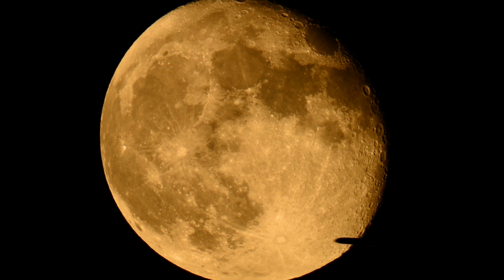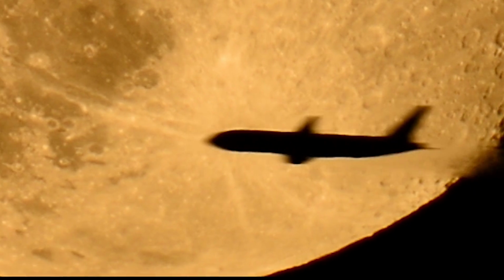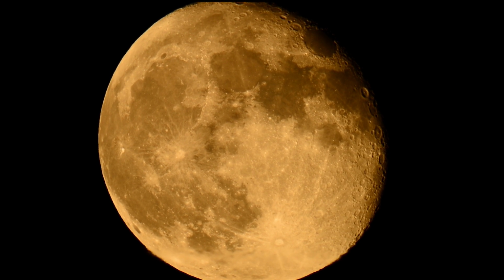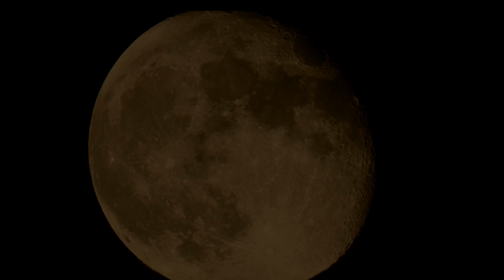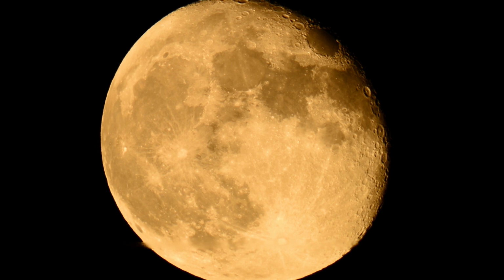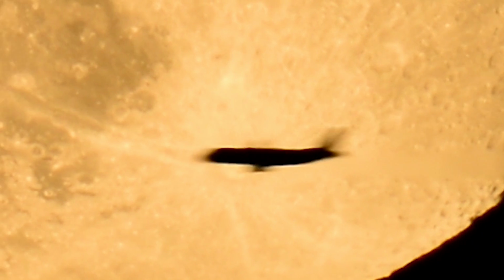And then on the same night, I had quite a few plane transits, so I'll include those because they're kind of cool to see. Since you feel like you're on Fantasy Island, sometimes maybe it's a good thing to include the planes. And here comes the first one, passenger jet. And this is the same plane slowed down. And you've seen other ones that I filmed. There's actually a heck of a lot less exhaust coming out of this plane than some of the bigger jumbo jets. And here comes an even smaller one from the right. There he is. And I'll zoom in and slow him down. You'll see the light blink once, there it is, and then he comes into frame.